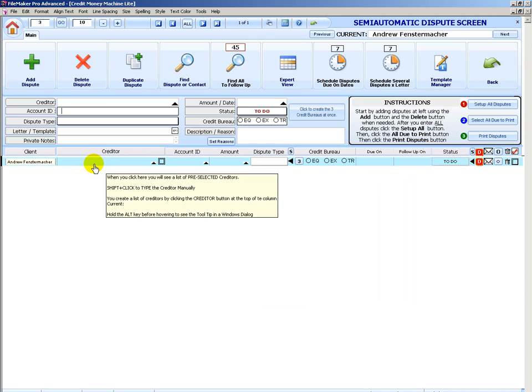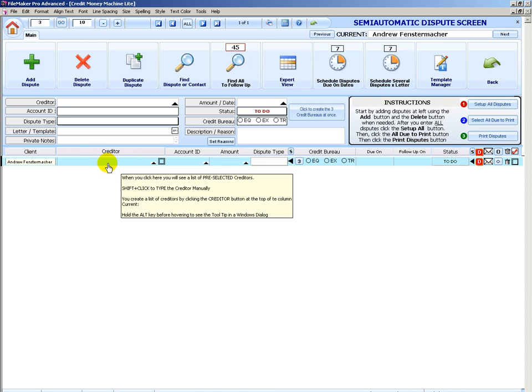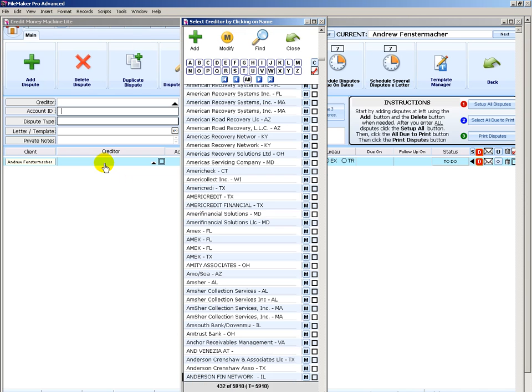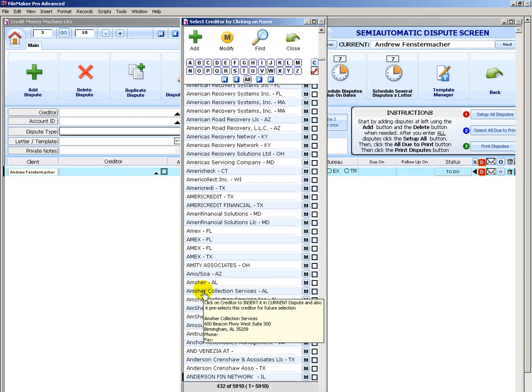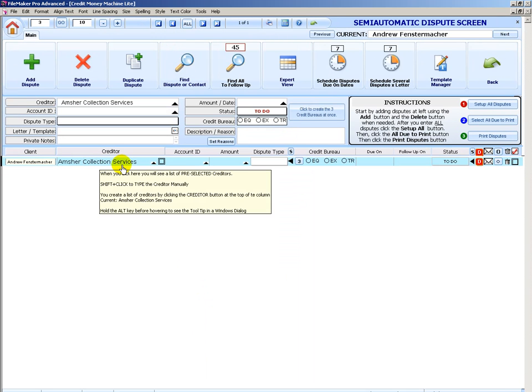In this case, for example, to insert a creditor, you can copy and paste the creditor if you have it from a different place, like a website or maybe a PDF, or you can type it by clicking shift, or simply you can click on it and select the name of the creditor from the list.